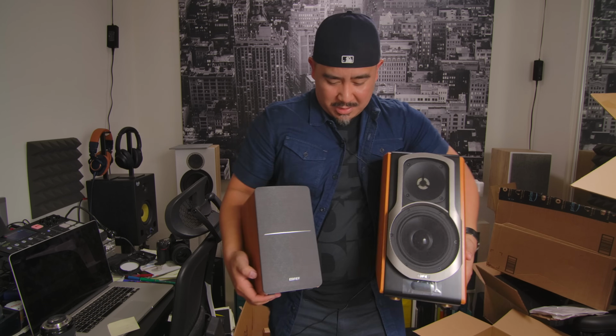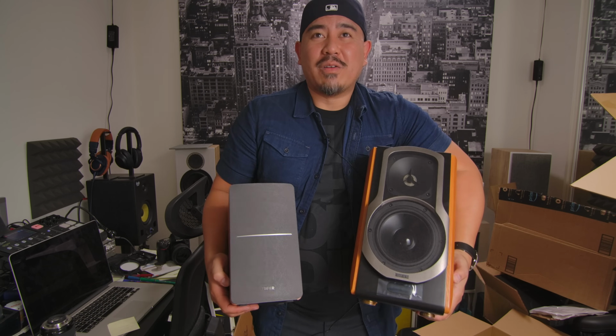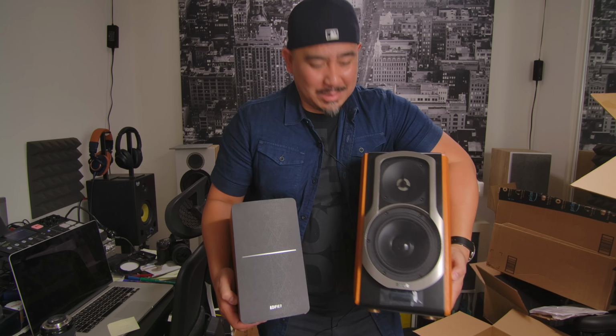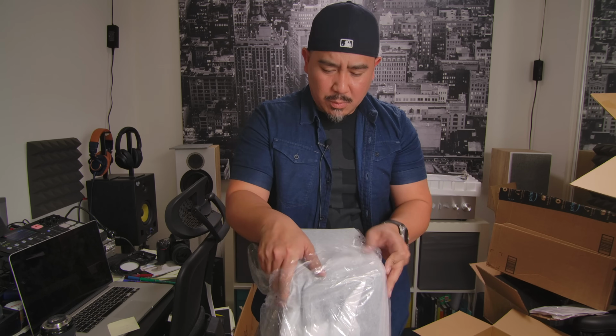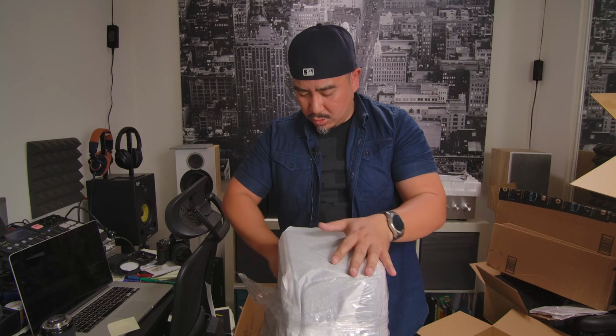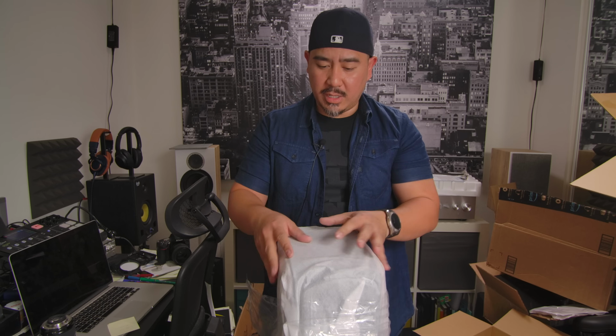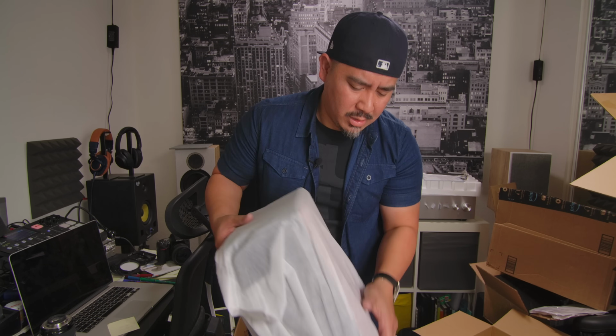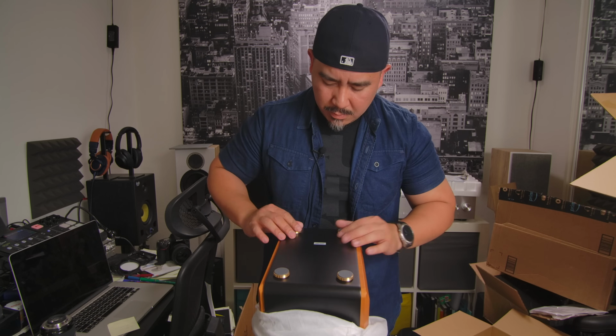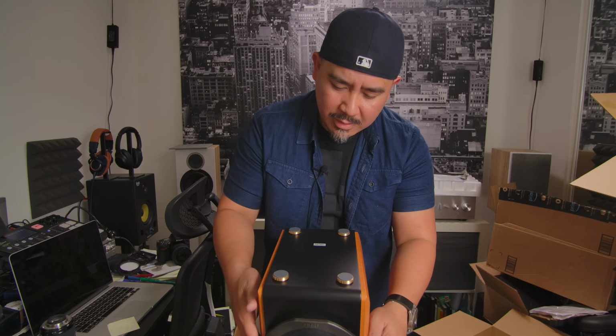Here's a size comparison between the 1280T and the S2000 Pro. Considerably bigger and heavier. You know what's surprising is typically the passive speaker is usually a lot lighter because it doesn't have to have those electronics, but this one's still heavy. Kind of curious as to why. Let's see. Same metal feet. I like that. I like that attention to detail.